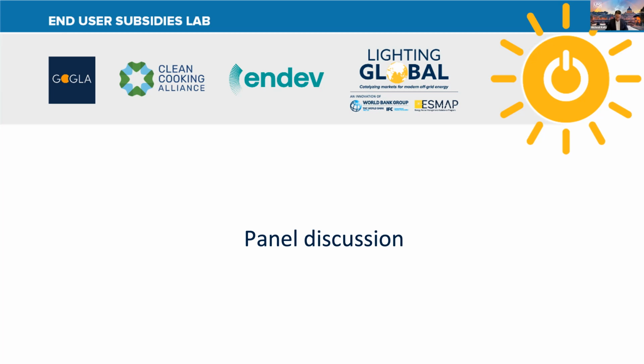Yeah, I'm going to give you a politician's answer, which is to answer without answering, because the reality is it depends on the market and the market structure. I would think there's less risk of lock-in if you're subsidizing products themselves than if you're subsidizing the fuels. But I have never seen any kind of study on that or any kind of discussion about that. And I would submit to the end user subsidies lab that this might be an incredibly interesting area for study. So if you're thinking about your action plan 2024, this might be something that would be really interesting to understand, because it would allow you to better target your subsidies. If you know that there's a bigger risk of lock-in in one way than the other, it allows you to prepare for that. So I challenge end user subsidies lab to take this up. How about that for a politician's answer?